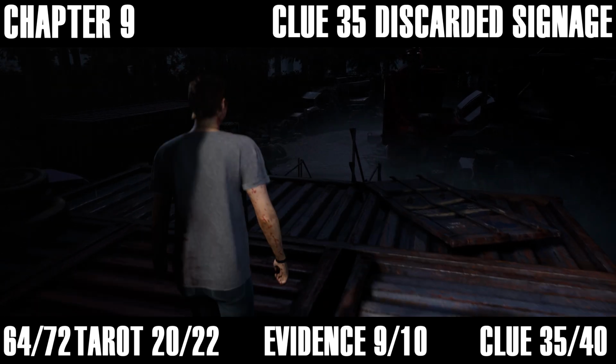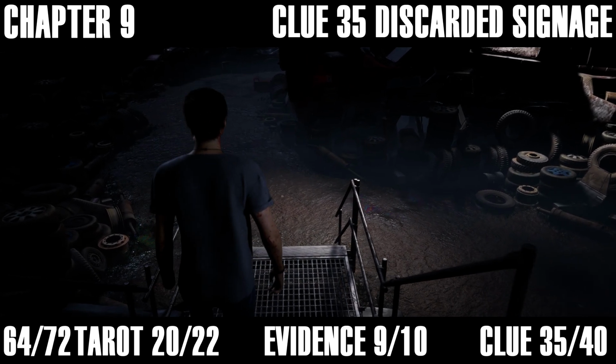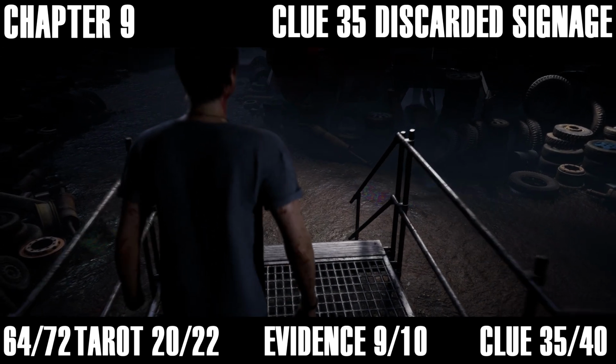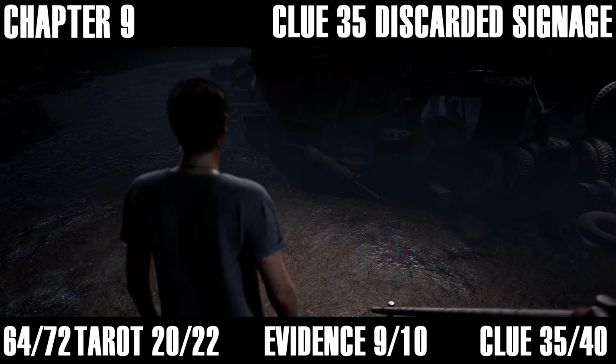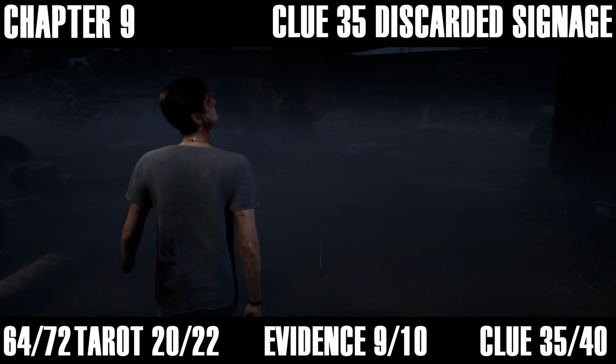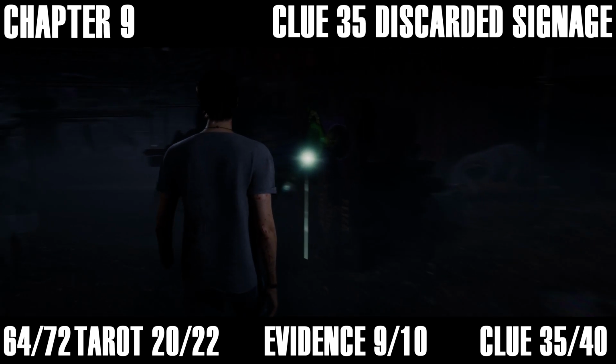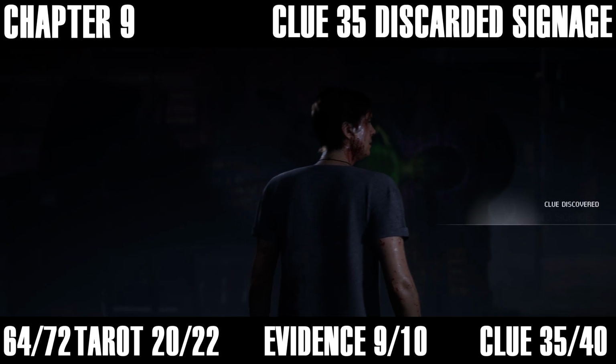Clue number 35 then is the discarded signage. Come down these stairs and take a right at the bottom. Don't go too near the stairs that are next to the crane or you'll get kicked into a cutscene, but the sign we need to examine for the clue is right here.